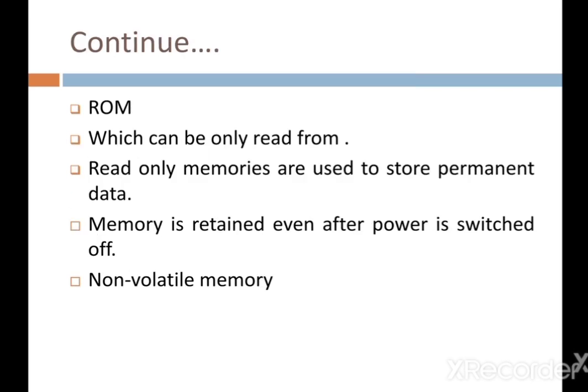Next, ROM. So what is the full form of ROM? ROM means read only memory, which can be used only for reading. Read only memories are used to store permanent data. In this memory, data is retained even after power is switched off. That's why this memory is called non-volatile memory.